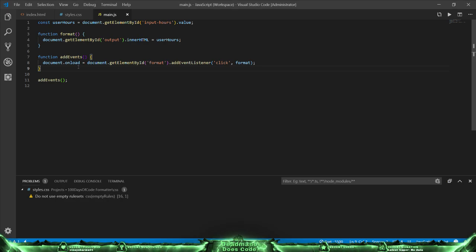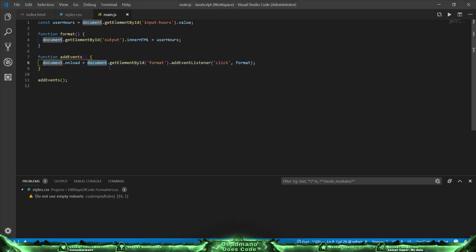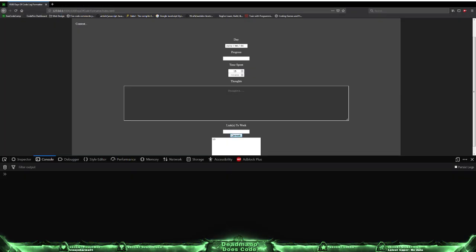Onload. That should be enough. You get the element by ID format, and then you add an event listener. It shouldn't ever remove the event listener, it should always be there. So why does it only work once? Once it's worked, that's it, it's done.